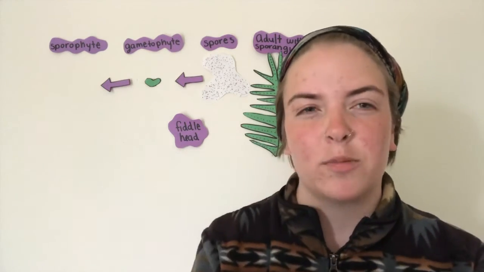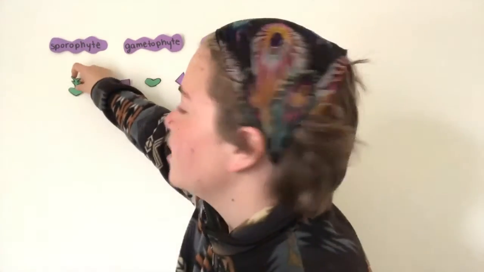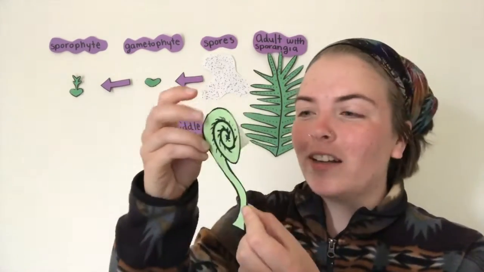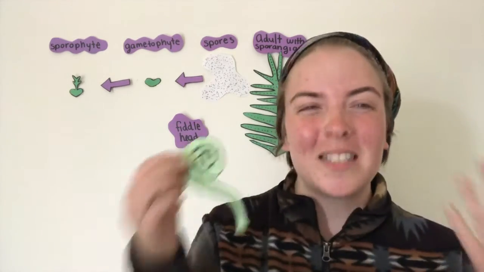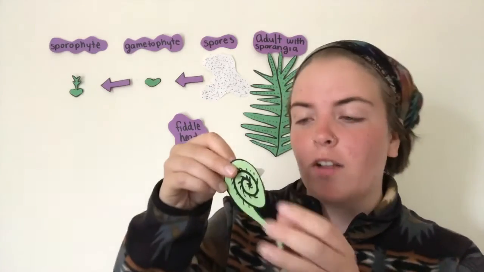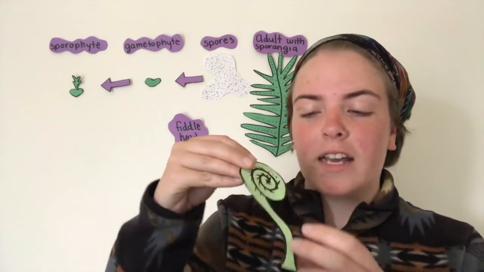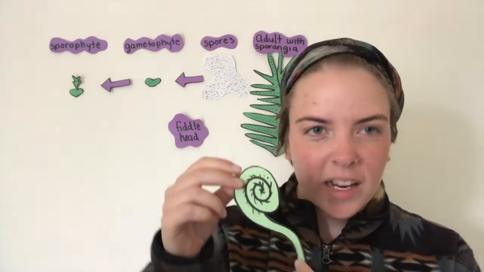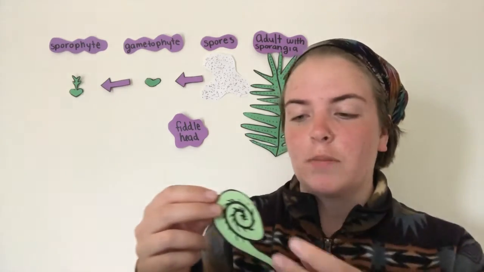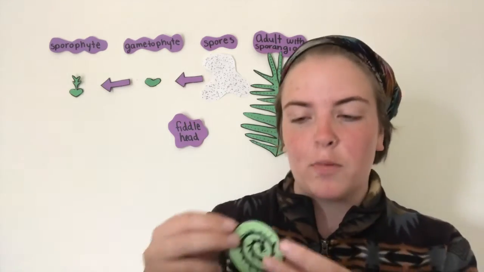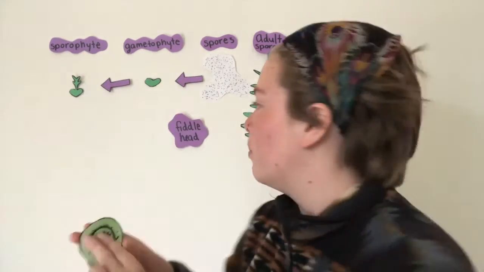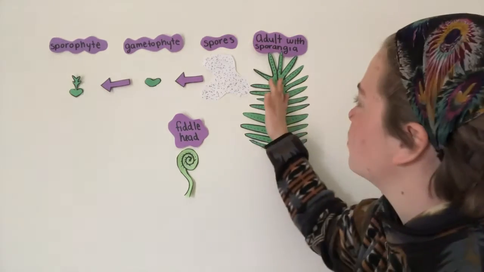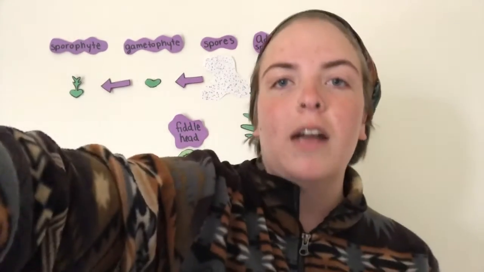Next is going to be the sporophyte, and then from the sporophyte we get our fiddlehead. This is what a growing fern is going to look like — this is what's easiest for us to see in their early stages of development. They're called fiddleheads because they look a lot like the head or top of a violin or a fiddle. They're curled up into a tight ball, kind of like a roly-poly or an armadillo, to protect the young plant that's really fragile from being stepped on or the wind blowing. Finally, we have the fiddlehead, and then it just opens up, grows some spores, and the cycle keeps going year after year.